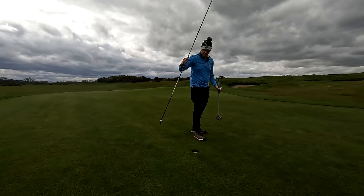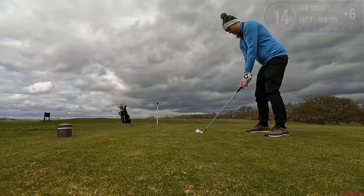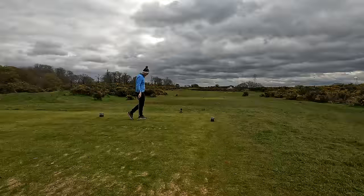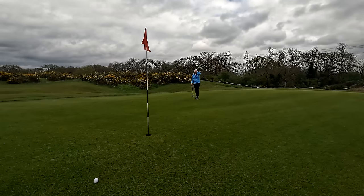Next up a par three — 166 yards, winds blowing from right to left, SI12. I'd say it's about 156 yards playing about 165, so I've got six iron in hand again. Oh that is turning left. I'm not sure if you guys have seen yet but I'm doing a short series at the moment where I'm playing my home course and I have to par every single hole. Every day I play one hole — if I bogey or worse I go back to the tee box, but if I make par or better we move on. You can check it out on Instagram, TikTok, YouTube Shorts, Snapchat, Twitter, Facebook. Also if you want to get a round in with me over the summer, DM me on one of those platforms. Oh that might go in — no it hasn't, and now it's run a mile past.